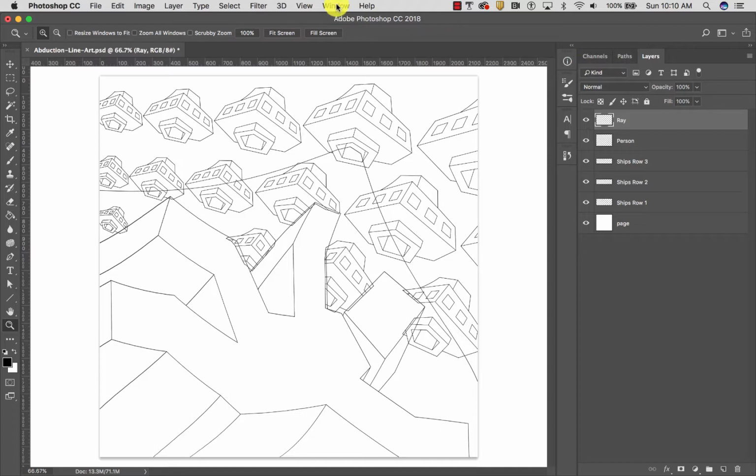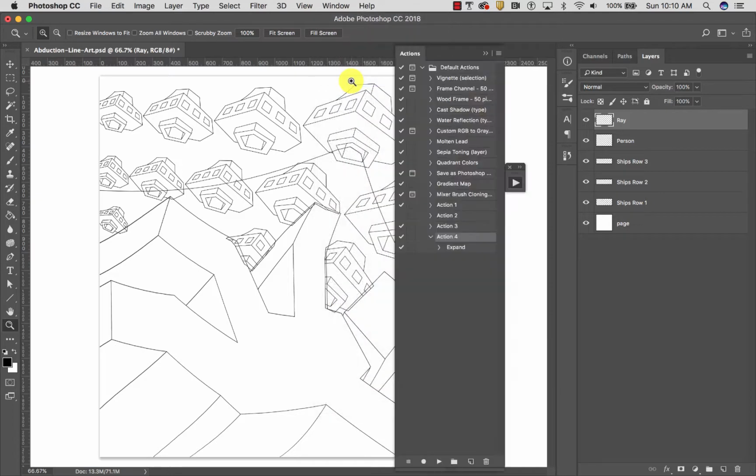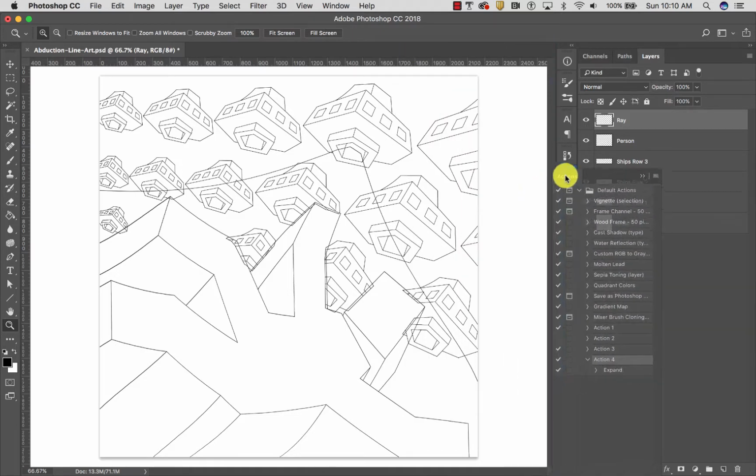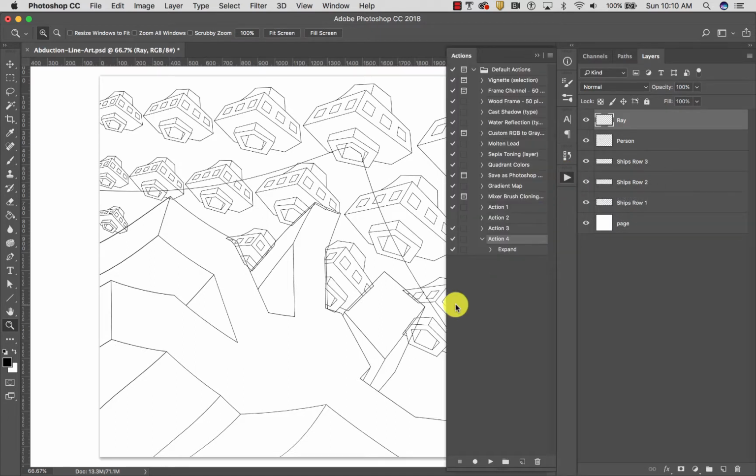To get Photoshop Actions, we're going to go into the window pane here, and we're going to look for something called Actions. Select that, and you get this big list of a bunch of preset actions. I like to keep my actions in this little area right here. You can also keep it up here. I like it here. If I open that up, I can make a new action.